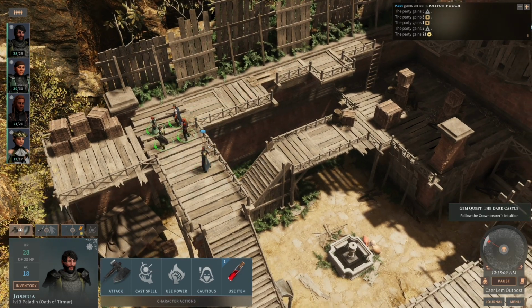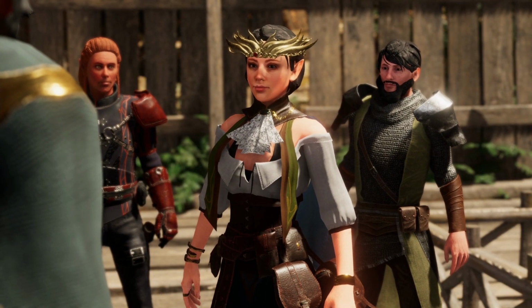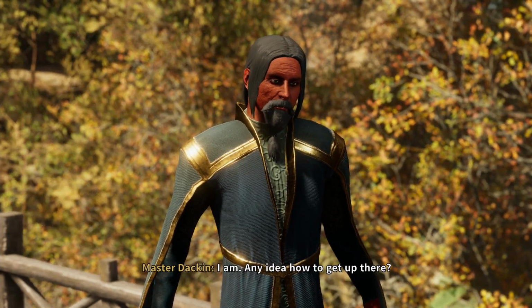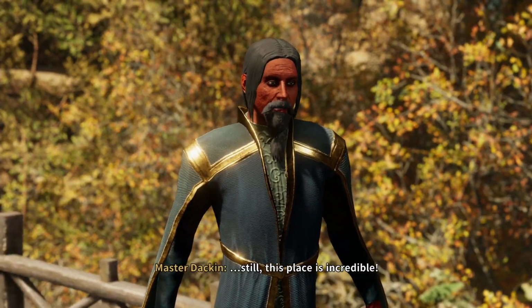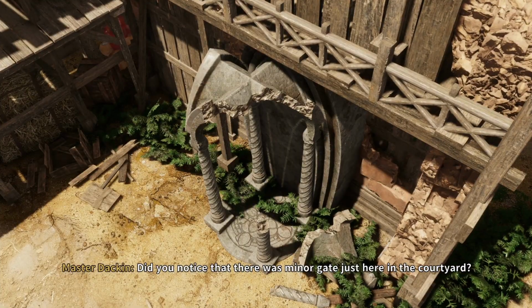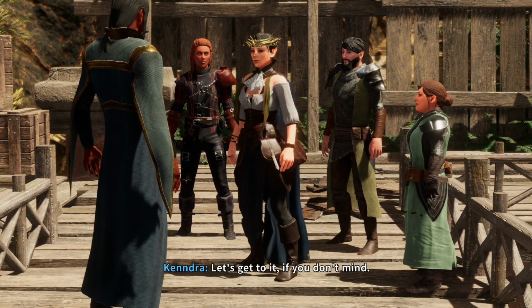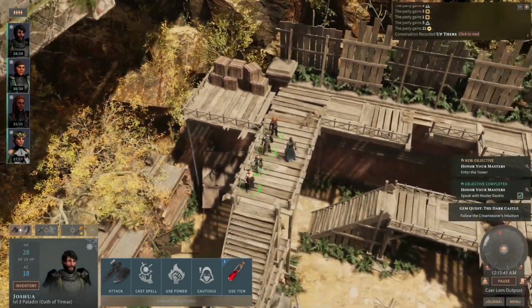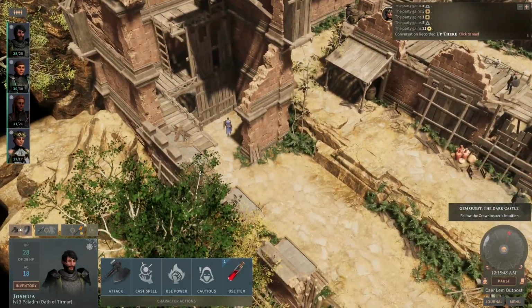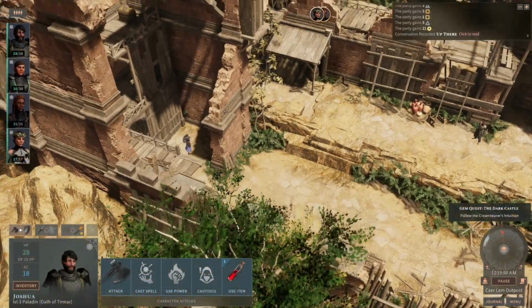Nice to see someone's boarded up all the holes that we found previously. There you are. Are you ready for this? I am. Any idea how to get up there? I tried to think of a way, but still, this place is incredible. Did you notice that there was a minor gate just here in the courtyard? As a matter of fact, I did. Let's get to it if you don't mind. Let me guess, we find a way to fix that gate. You've got to enter the tower. And there's a chest up there that I was unaware of.